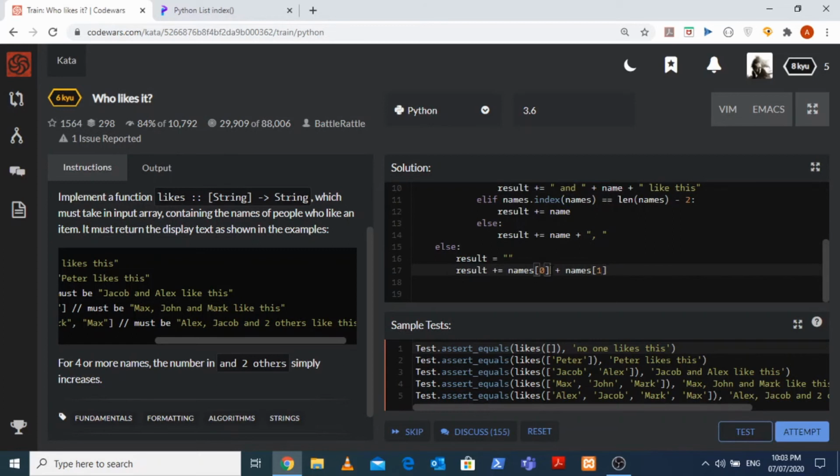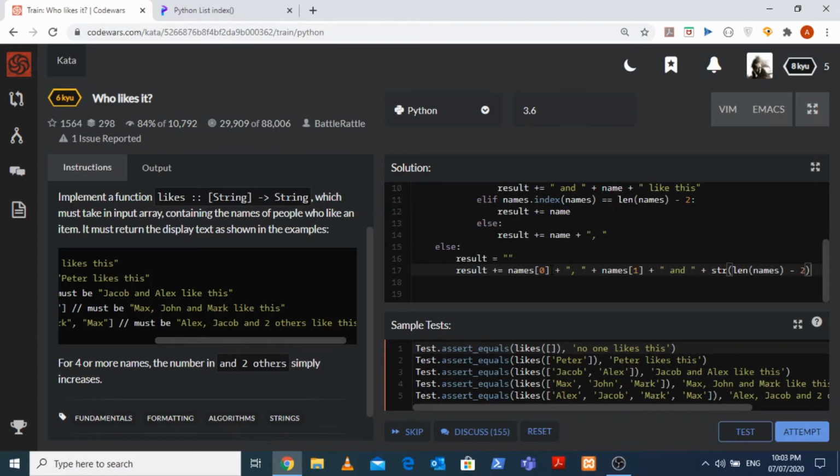So here we should add a comma: plus comma space, names 1, and then plus string of length of names minus 2.